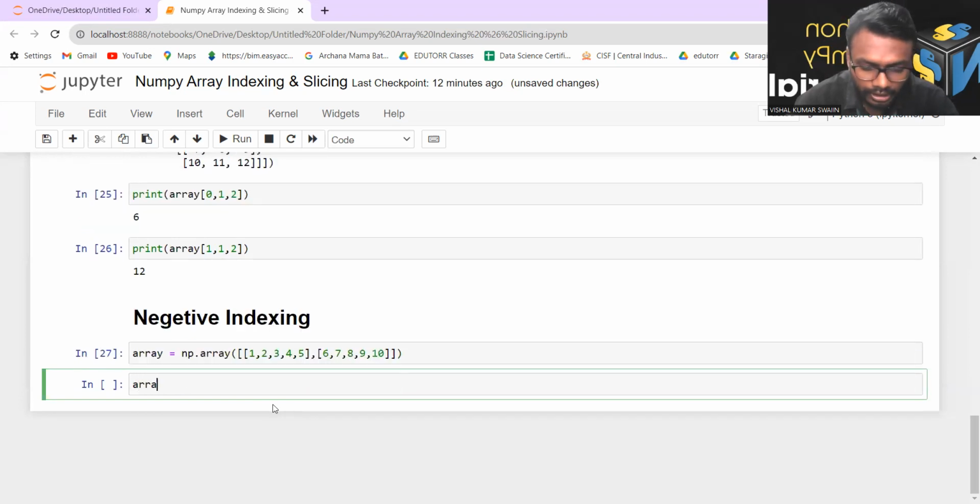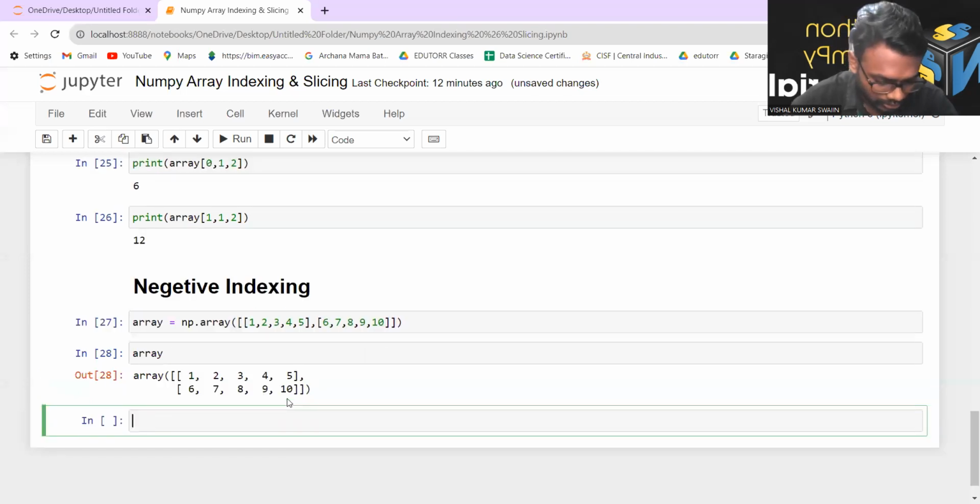Now I have to print the last element from the second dimension, you can say.